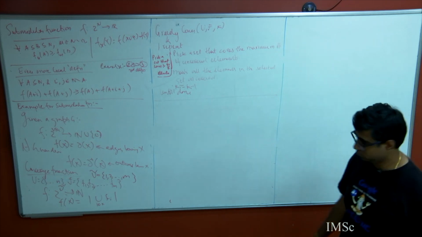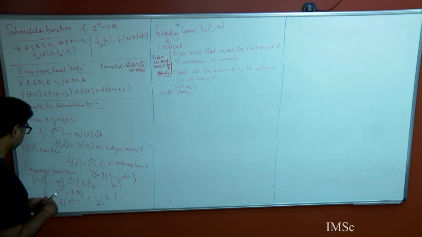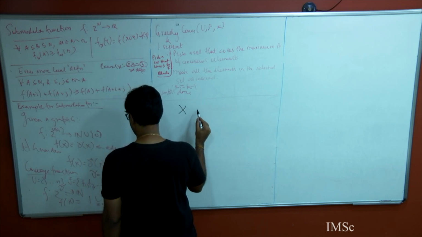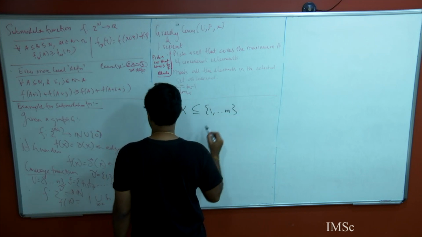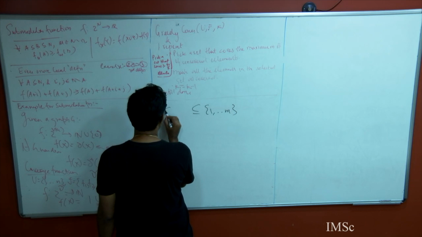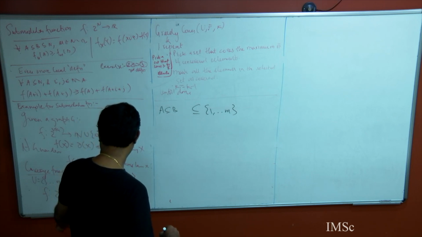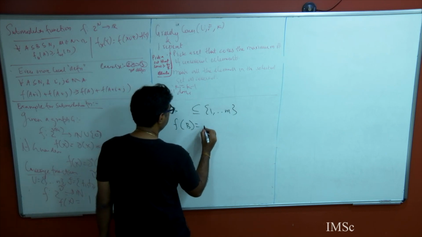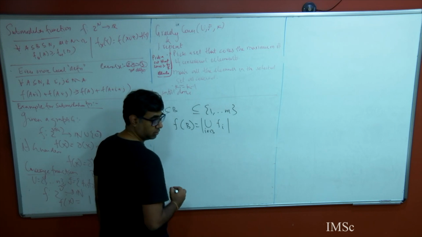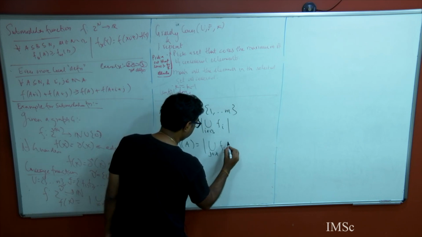So now let's try to do this. Everybody says that the coverage function is submodular, right? Why? Let's apply this definition. We took some A subset of B, which is a subset of 1 to n, right? And what is f of B? It is basically the union of f_i for i in B. And f of A is the union of f_j for j in A, right?